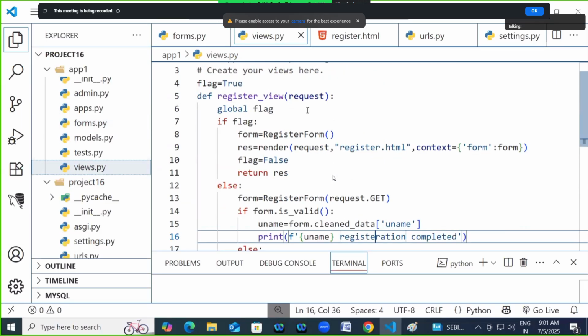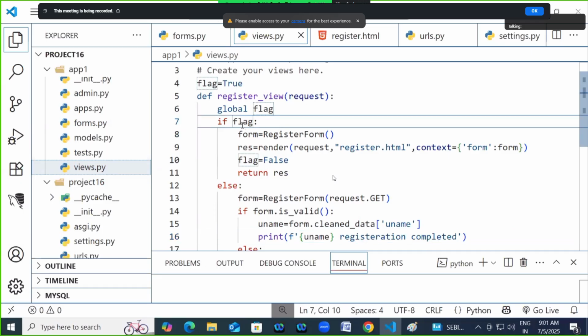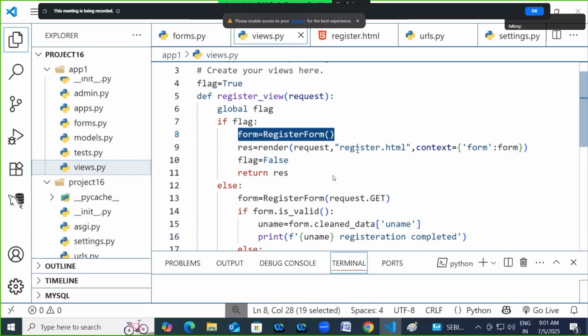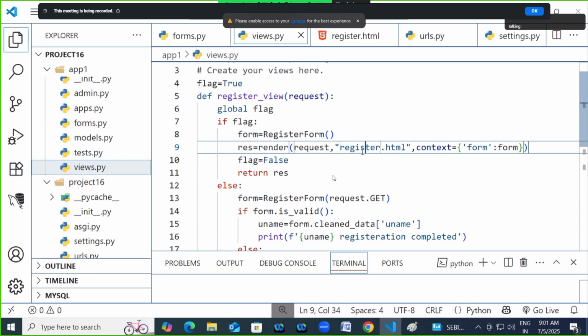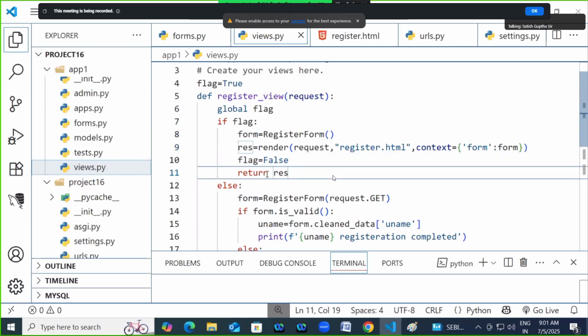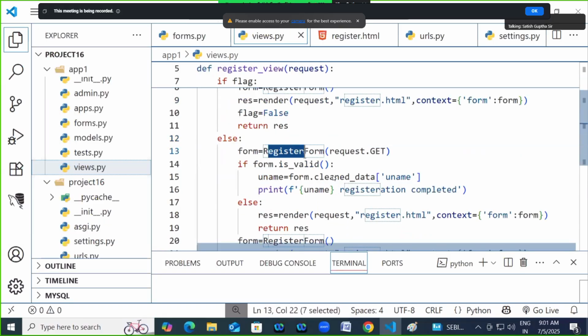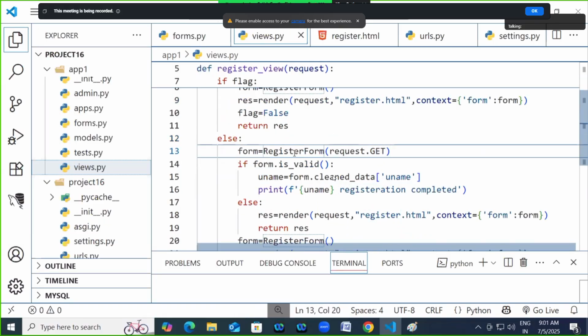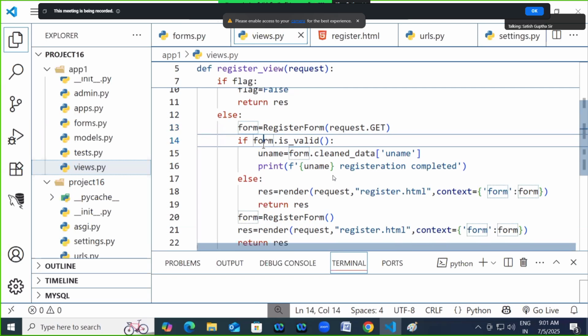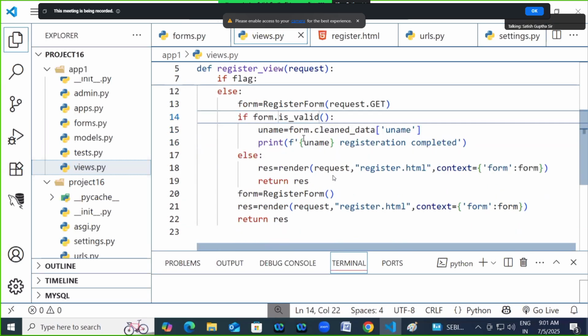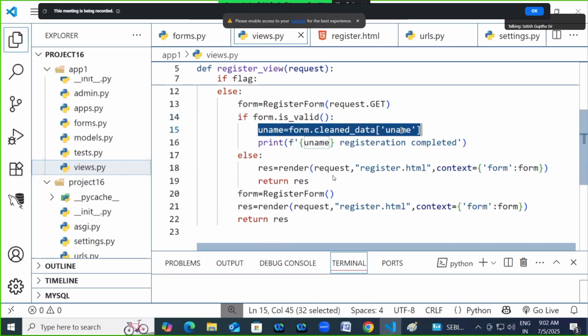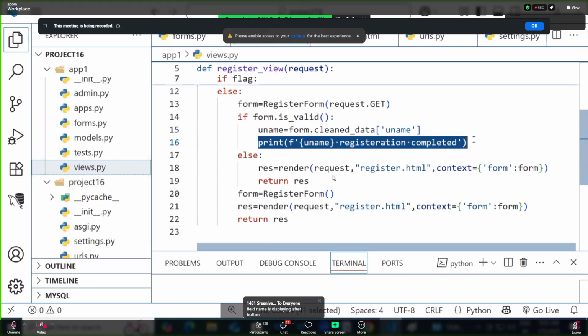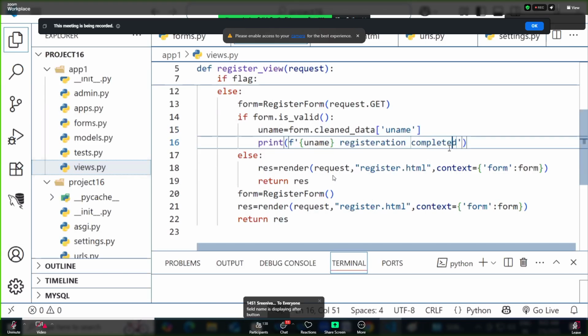Now when you send a request the first time, the value of flag is what? True. Then it will create one empty form and this form is rendered in what? HTML and sent. Now when you submit the data, it will come to which block? Else block, and create a register form by storing which data? Get data. Then if the form is valid, you are trying to get the username and displaying one message saying that registration is completed.